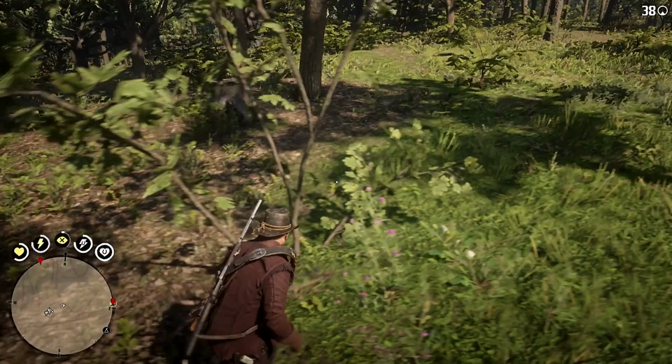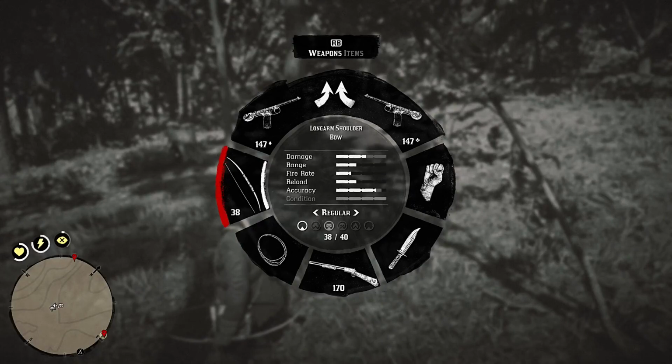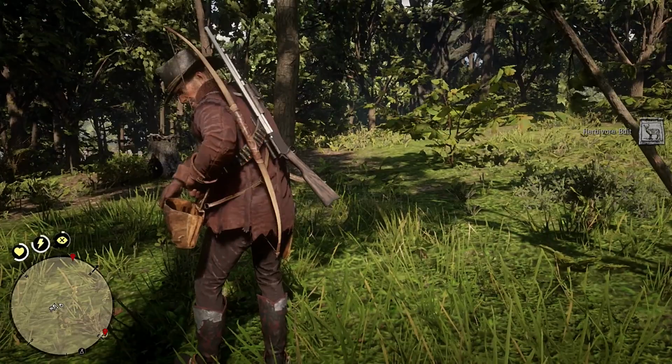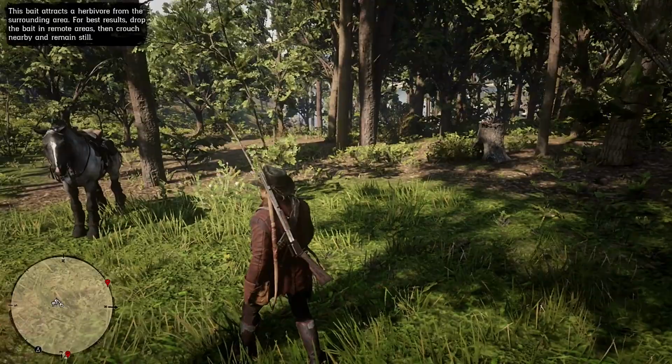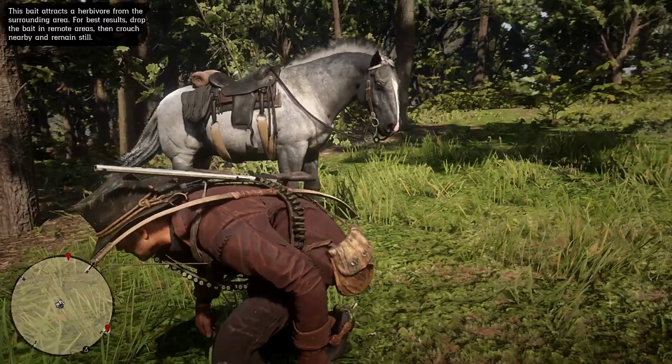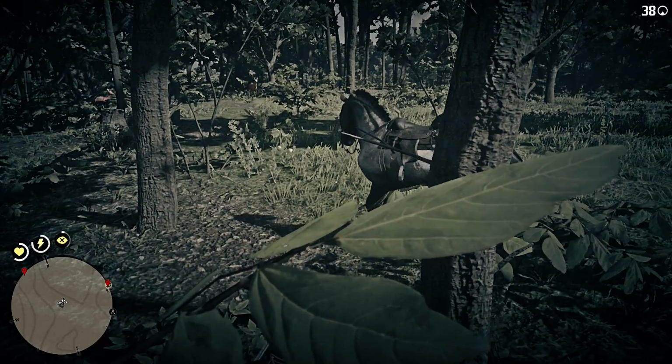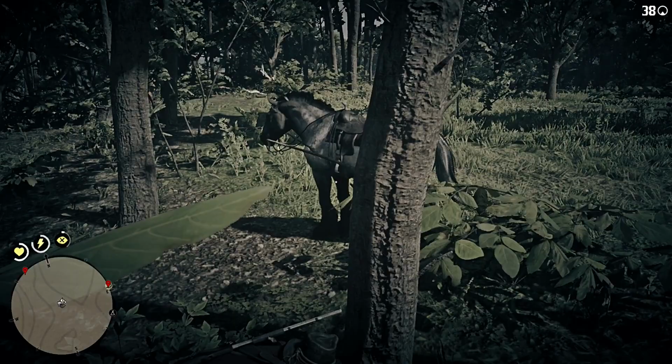Alright, we are going to try something. We are going to put down some herbivore bait right here. There we go. Come on, Shadowfax. Don't you give away our position. Oh no, the deer are coming. I don't want deer. No, go away, deer. No. I want squirrels.